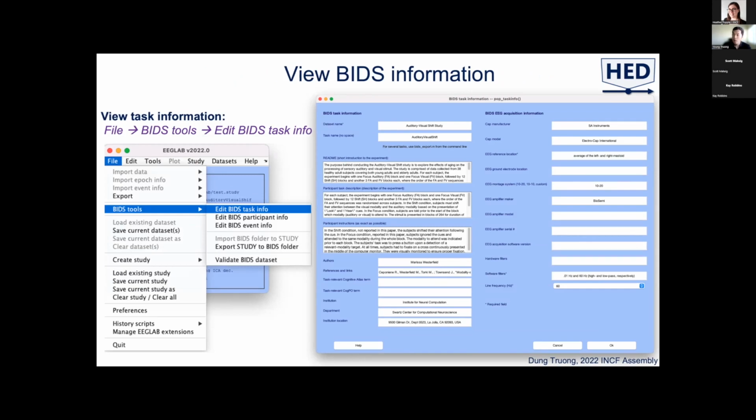So once you have an imported BIDS dataset, you can view different BIDS metadata from the EEGLAB menu window. The first window is for you to see the task information of the dataset.